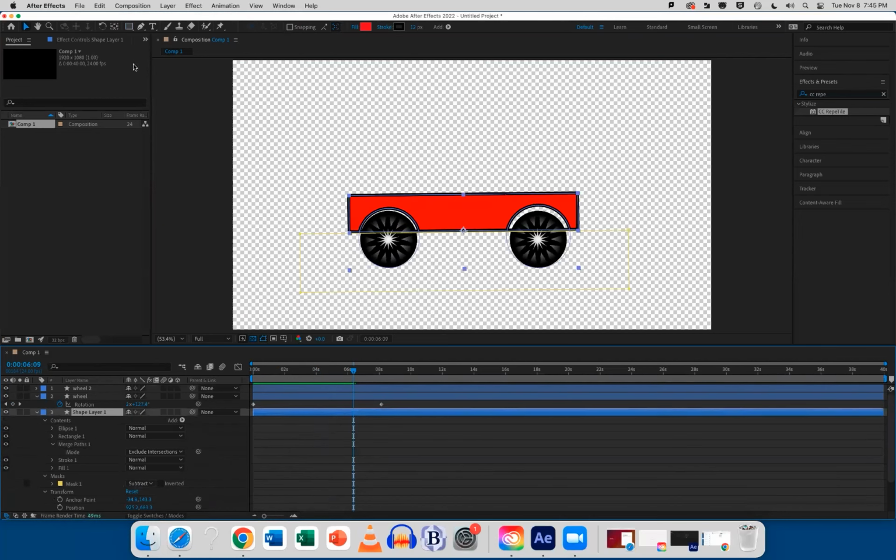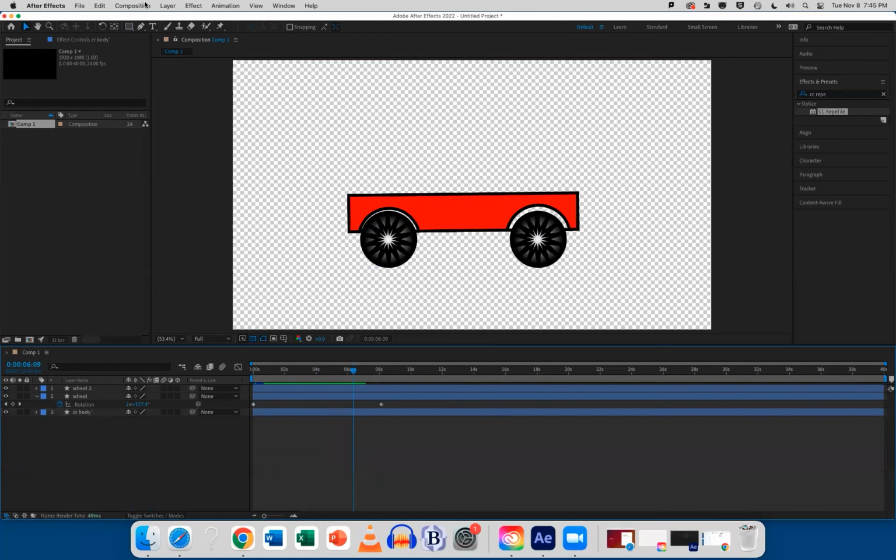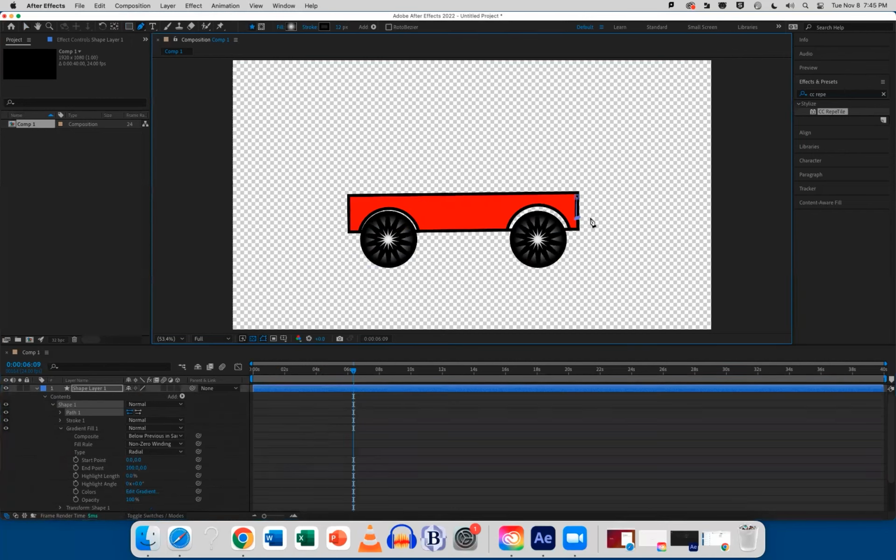Also, if you had headlights and you parent that to the car body, I know I spelled it wrong, but that's what the cool kids do these days. So if I go like, let's pretend that's my headlight. Parent that. And then, wait, we're not done yet. So now you see the headlight following the body.